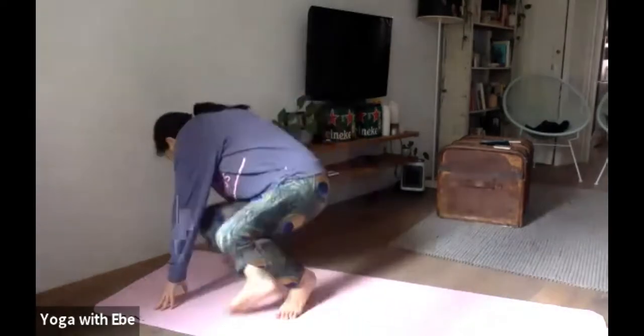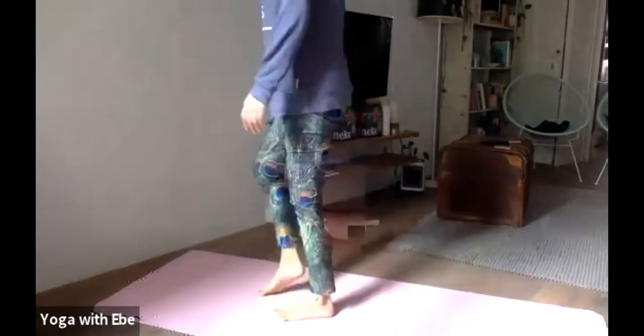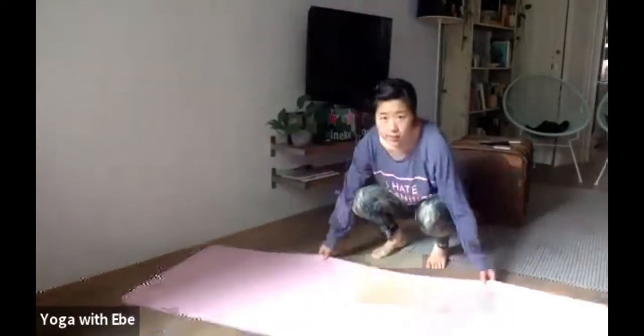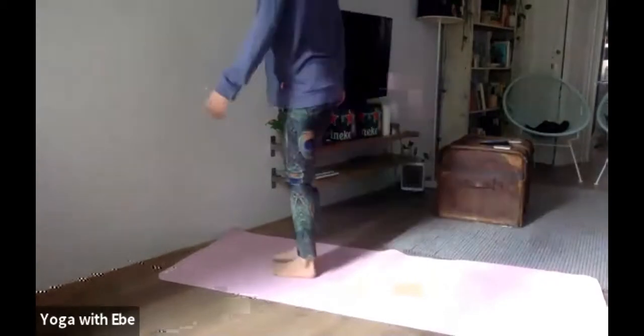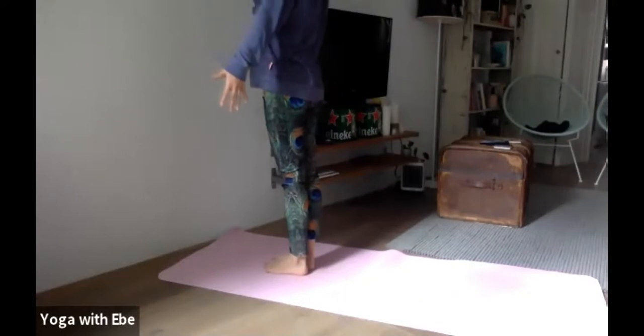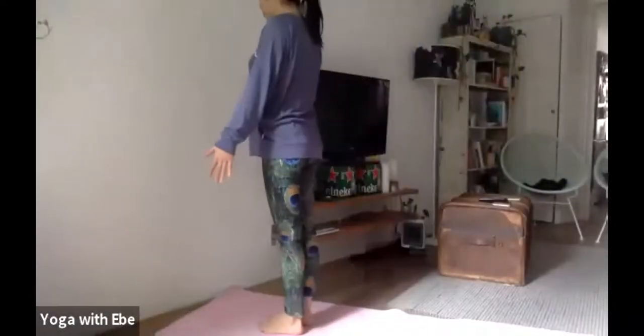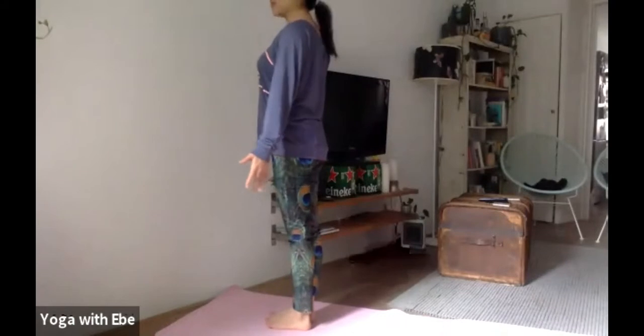We'll do the warm-up with a really slow Vinyasa flow, and we'll hold certain poses to warm up our body. Stand in front of the mat. Roll the shoulders back. Body tall. Deep inhale. And deep exhale.